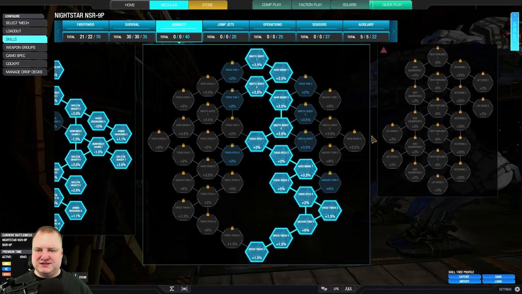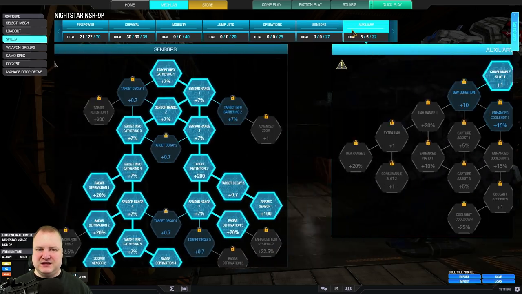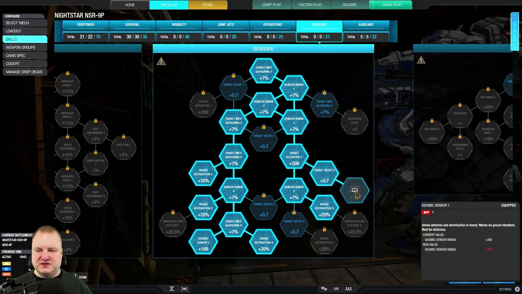Then we go into the mobility tree. We take the right-hand side of the mobility tree to get a little bit more speed into our mech. Operations are not needed, but auxiliary and sensors are. In sensors, I chose to go for seismic 1 and 2 and radar deprivation 4 times.